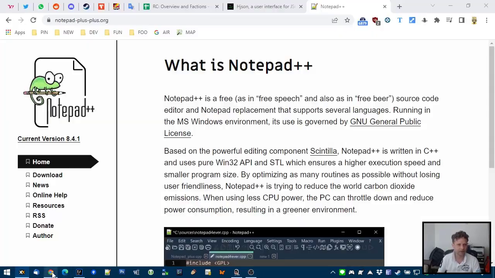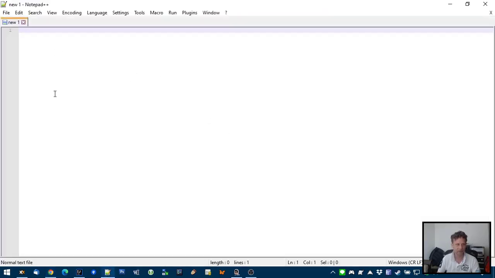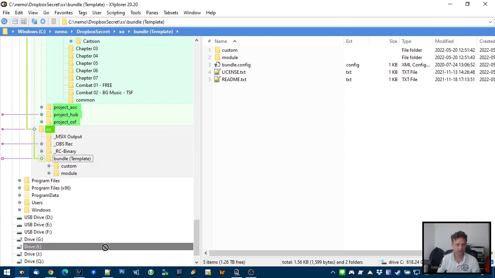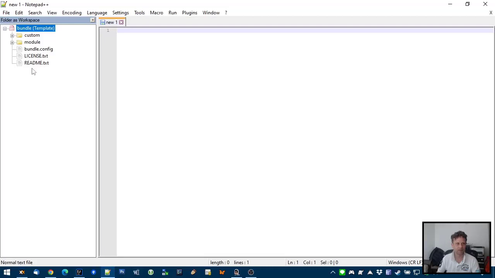So what I recommend is you use a tool like Notepad++ or the other editors too, where we have a directory structure view of the files that you're gonna be working with. Yes, so Notepad++, anything else is fine too. I have a little bit of an older version here, but I think it doesn't matter. So here I have the template zip unpacked already. And instead of opening the files one by one, let me just drag the folder here into Notepad++ and voila, we got it here.